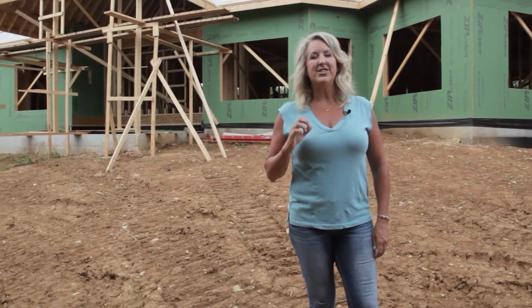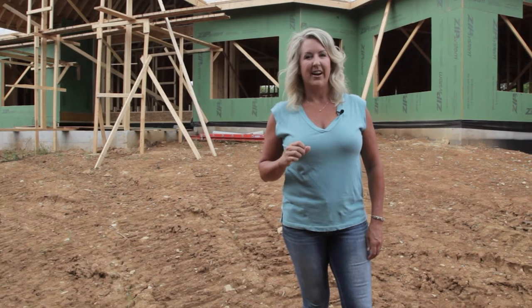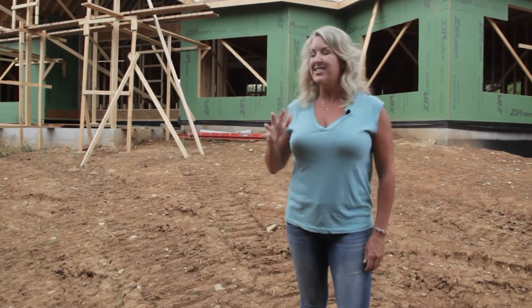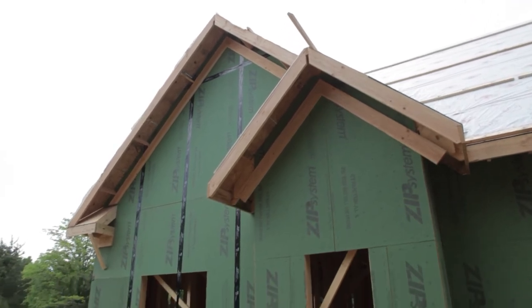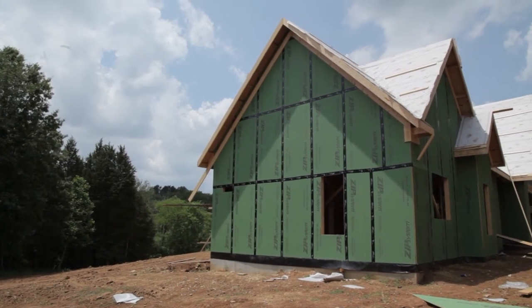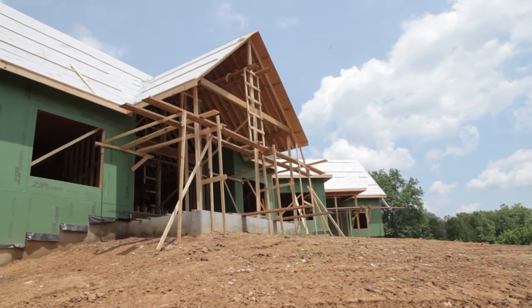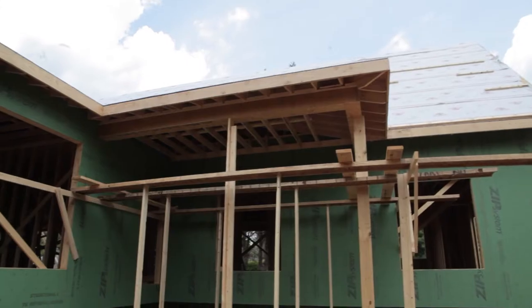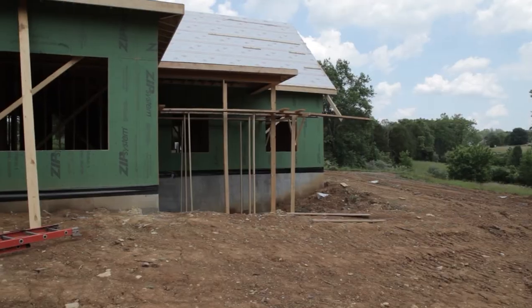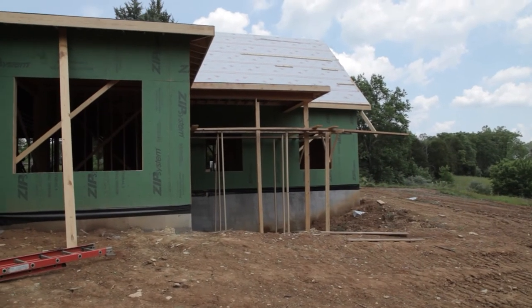So I just stopped in to check on the staycation home for the Donhoffs. It's looking really good. In just a week and a half, we already have this much progress. It's pretty amazing. Last week, we didn't even have this roof on. We added this little grilling porch, and it's going to be a nice addition, and it falls into the roofline just wonderfully. It was a really good idea that the homeowner had. Glad he had it now rather than a month or two down the road.